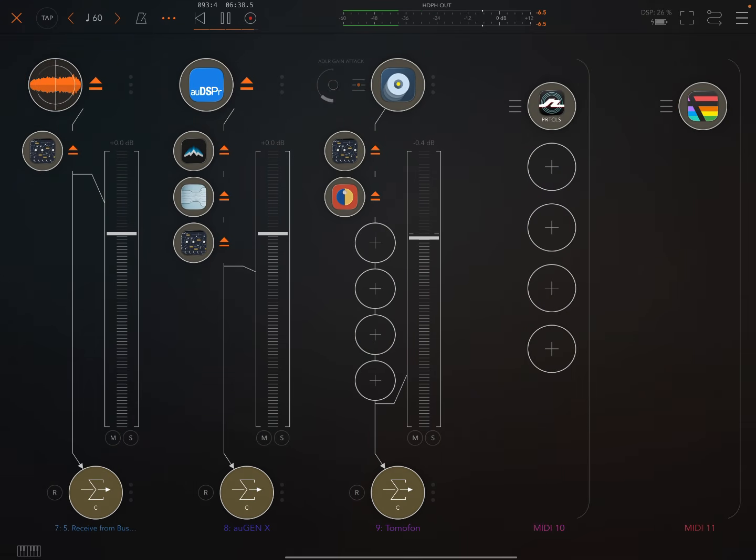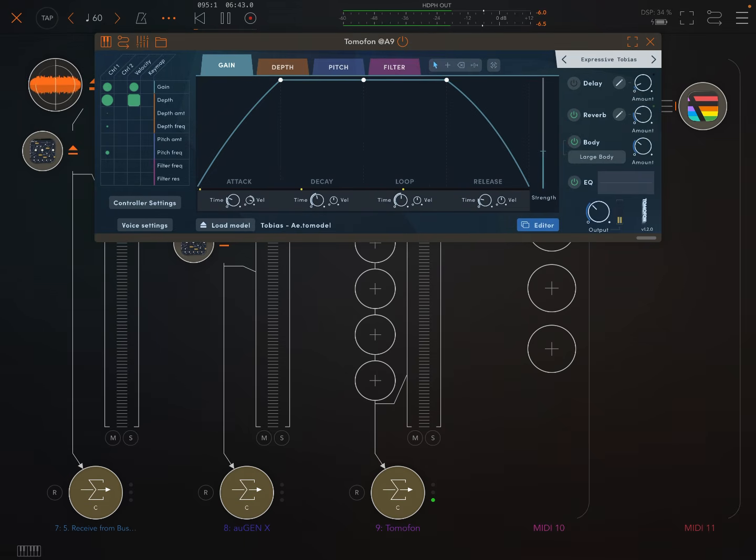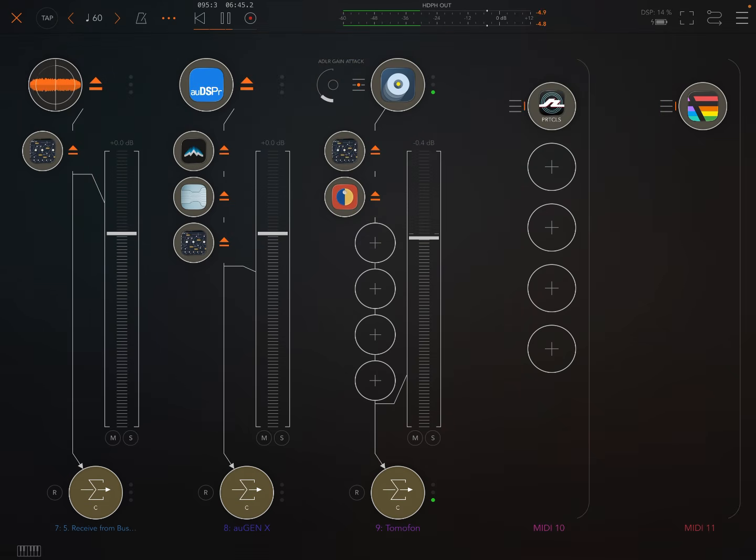And here we've got a little vocal synth and just a little bit of reverb. And now I'm bringing in AlchemDie.